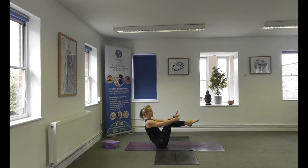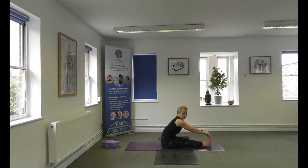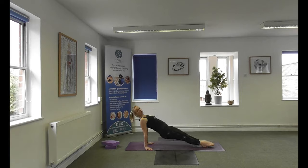Good. Then from here, we're going to cross those shins over, squeeze them together, draw those knees in, and then relax those feet down. Well done. Then you lengthen those legs back out in front of you, and you're either going to come into a forward bend, or you're going to come into upward plank or upward table. So squeeze those shoulder blades together here. Knees bent, or legs straight as you lift up and over. So again, you're aiming for those big toes to come down to the mat.